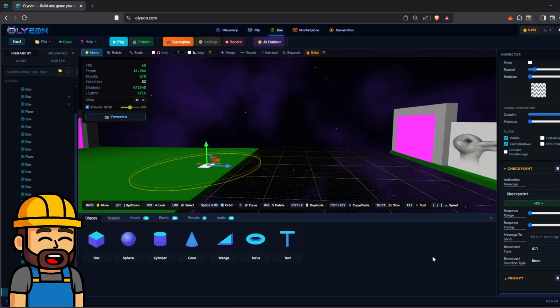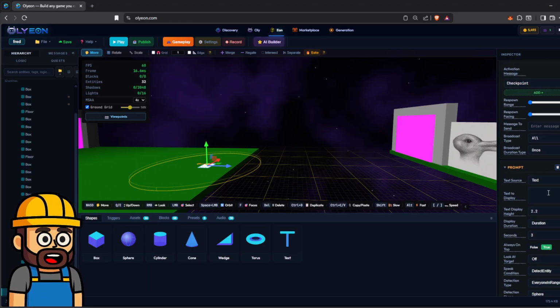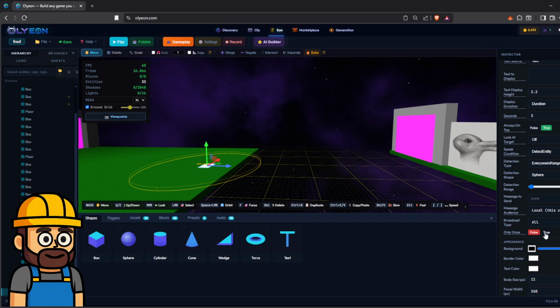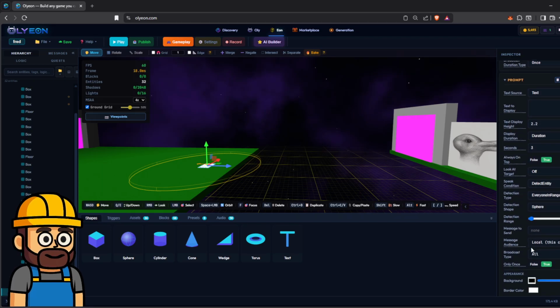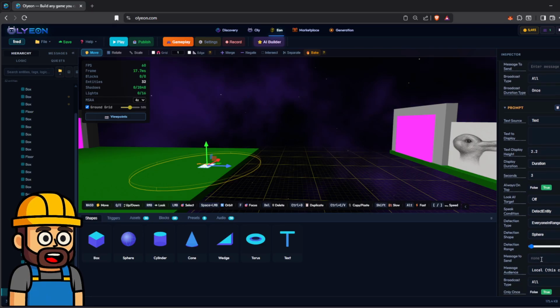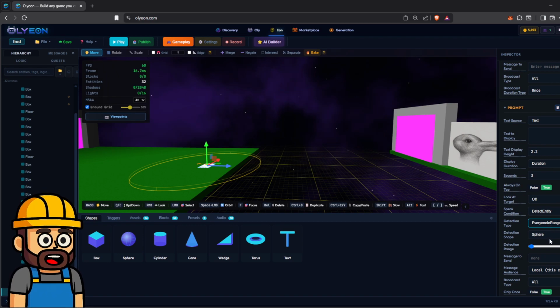a prompt component instead, because I can say that I only want to do that once. This is for local, because I just want this for the checkpoint, and I only want it to happen once. So it's going to detect every avatar in range.